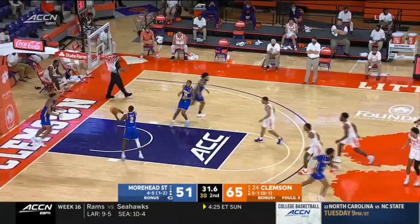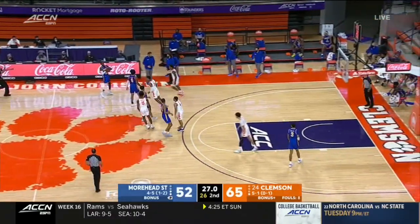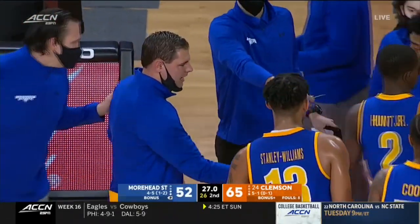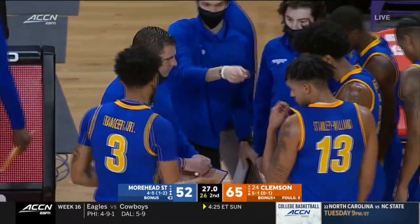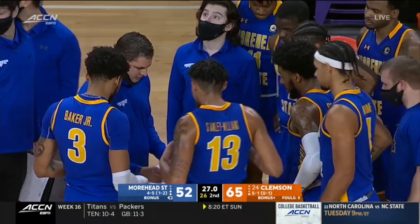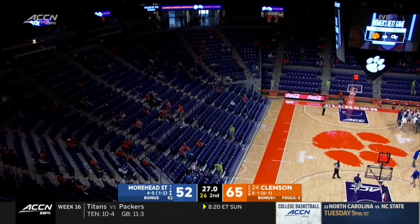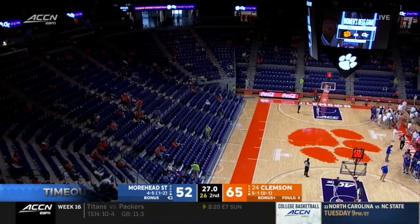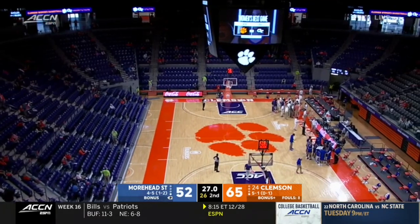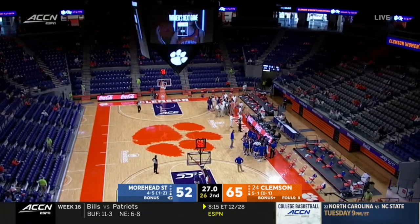The lack of fans will impact games. There's no doubt. Going to Cameron, you're down 8 to 10 points before you take the floor because of the crazies. When you've got 30,000 people at Syracuse, or the Yum Center is rocking, or the Dean Dome is rocking, when you lose some of that, I think you take away from a lot of those teams, and those are usually some of the better teams in the ACC. I think the lack of fans is going to have a significant impact on how some of these games play out in the conference. Road games now become so much less daunting. There's no question about it.